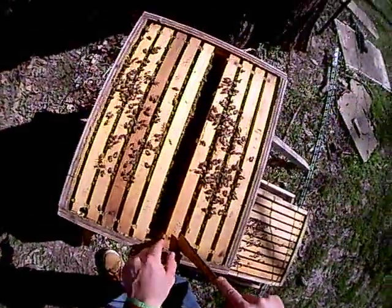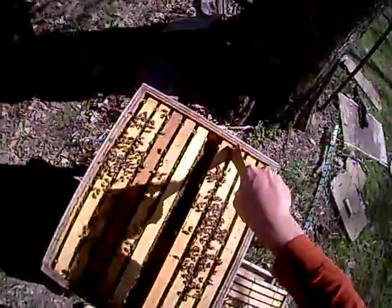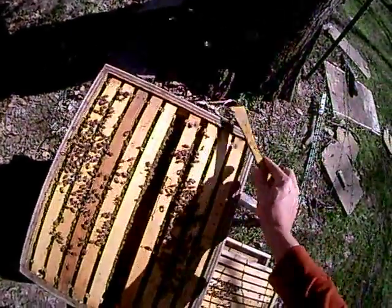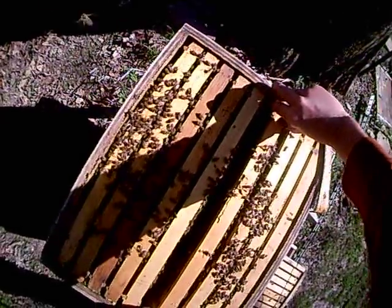Nope, second bee just now bounced off me. Wow, this is easy when there's only 2 bees that have bounced off me. No stings. No major mishaps yet.